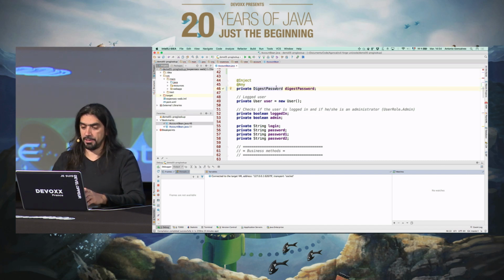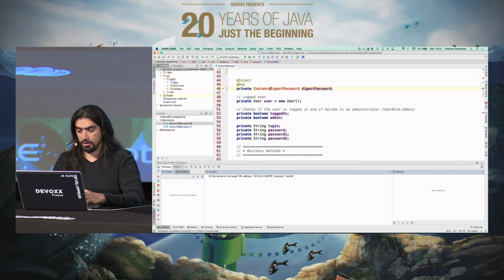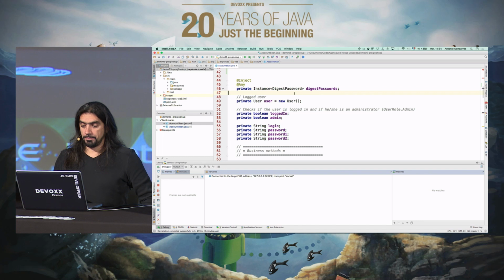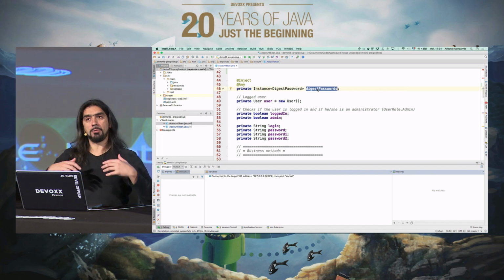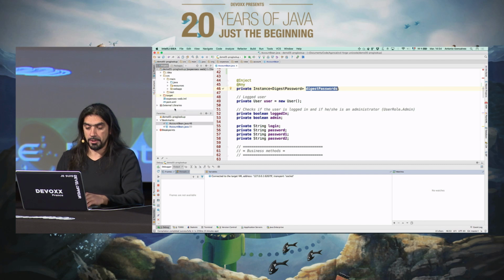And that is not a digest password. This is an Instance of a digest password. And because there are many, it's actually digest passwords. So that will inject me all the available digest passwords.